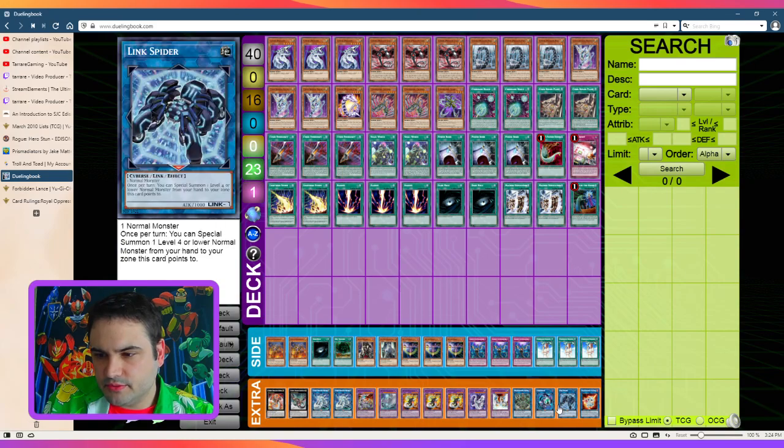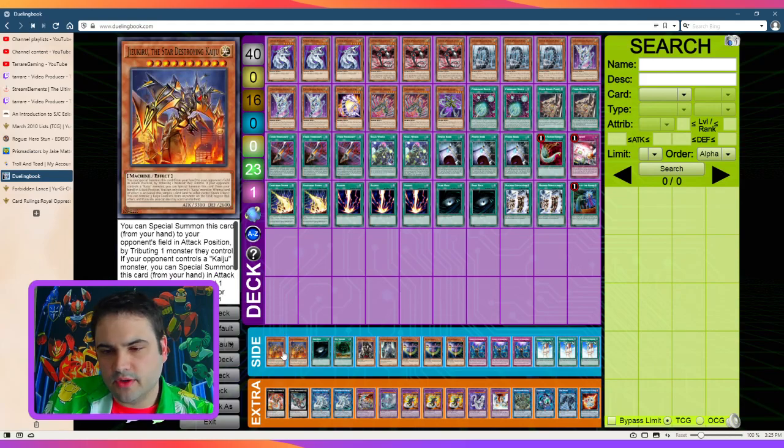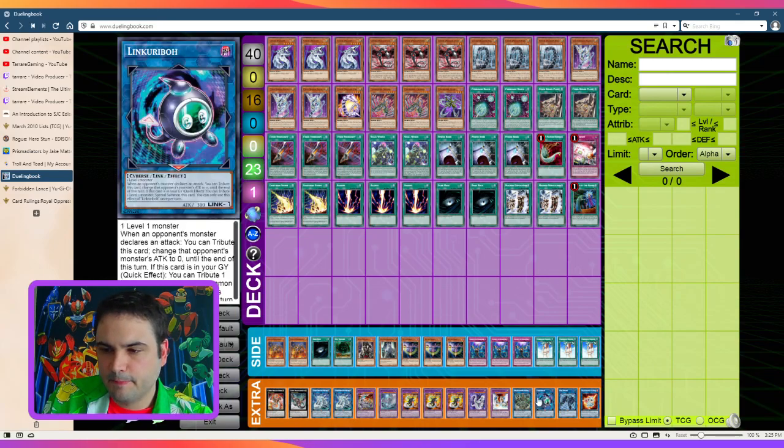Your Relinquished Anima, you do play some level 1s. It's nice to be able to get rid of problem monsters that your opponent has put in the wrong spot. Or, if you end up siding in one of your Kaijus, you can also just get rid of a monster, put the Kaiju in a zone where it can be absorbed by Anima, and you've now got a free 3300 attacker, and search off of Heart's effect or whatever else you may do.